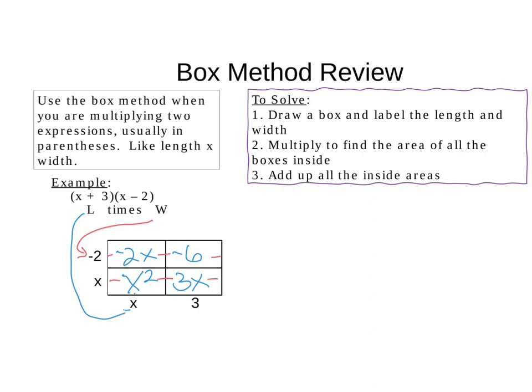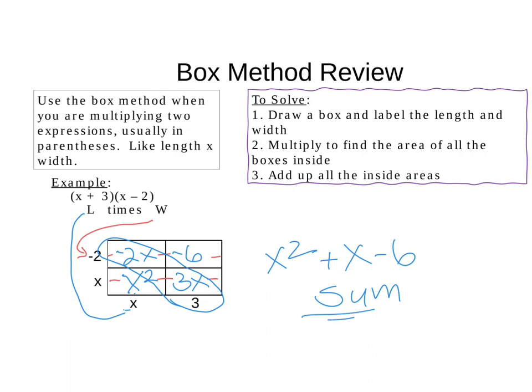Now we have to add up all the insides. It's pretty basic, except there is one trick to it, which is we have to combine our like terms. In this case, the x's. We have -2x plus 3x, which is a fancy way of saying what is 3 minus 2? Well, I'm pretty sure you all know the answer to that one. 3 minus 2 is 1, so we have 1x total. And we write them all out: x squared plus x, or 1x, minus 6. This is our sum. The parenthetical expression, the numbers in parentheses, that's our product.